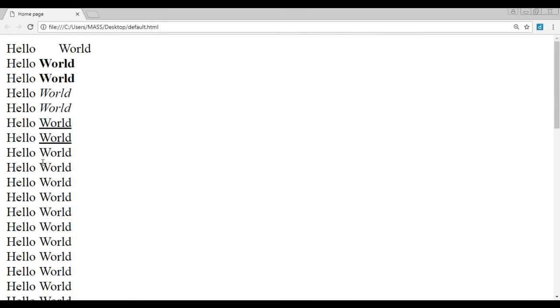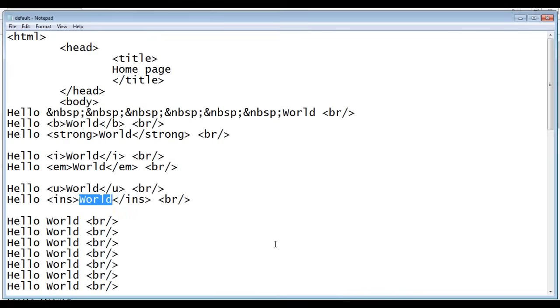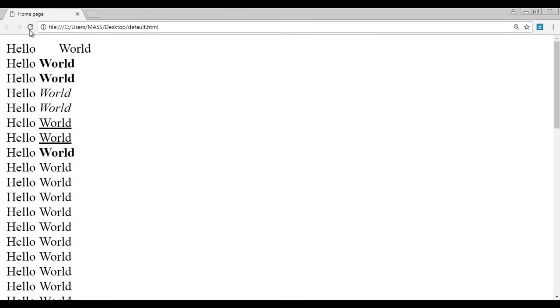What if I need to display this text bold, italic as well as underline? Now we need to nest tags. We should put one tag inside another tag. How do we do that? Let's see that. Here I say opening B tag and then here I say closing B tag. This text will be displayed in bold, right? File, save, go to browser and refresh. You can see that this text is displayed in bold.